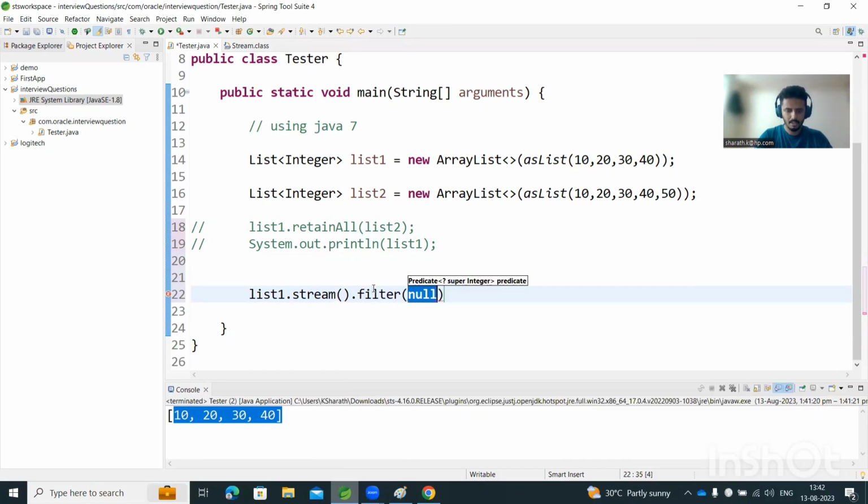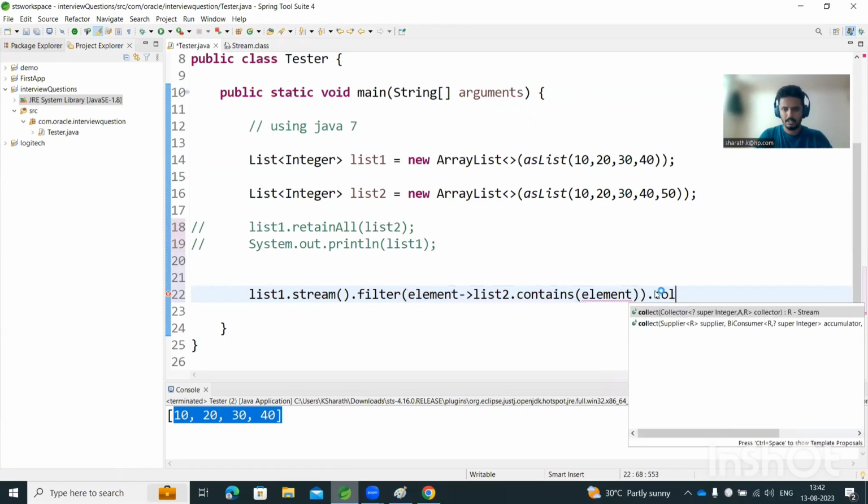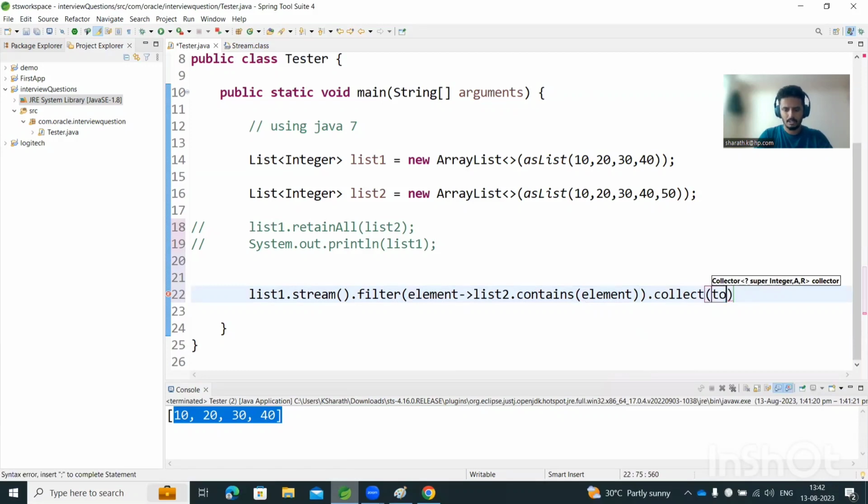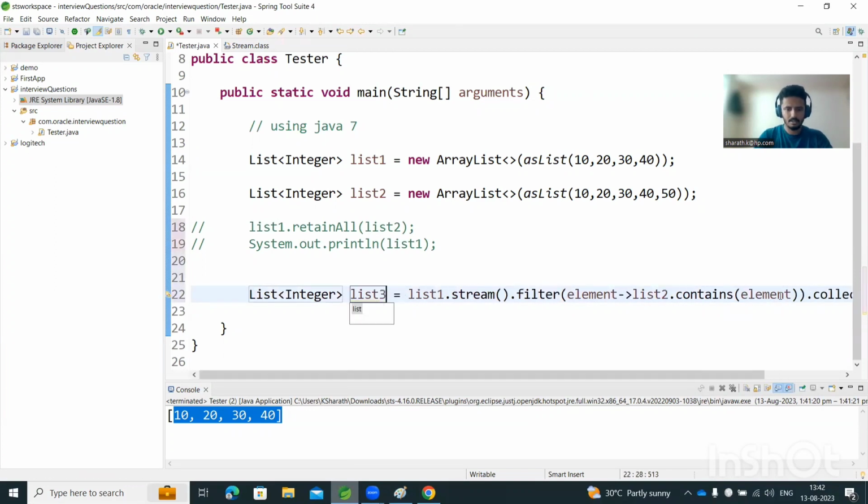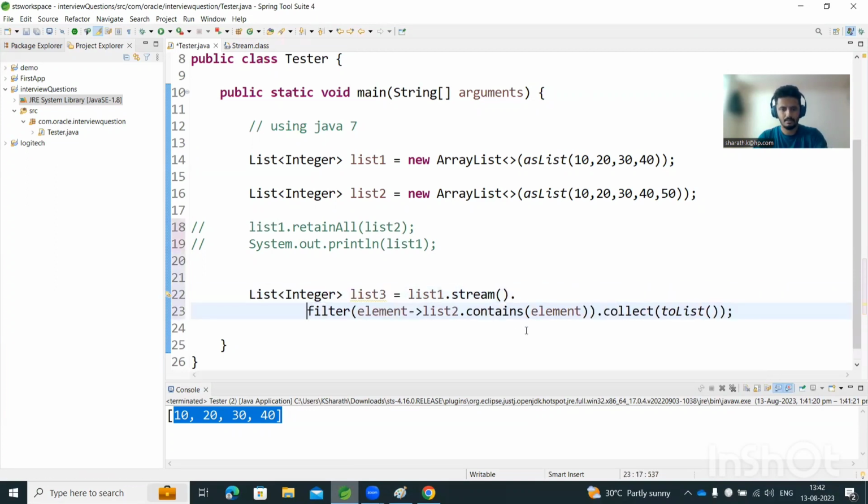I'm going to use the filter method with an element, and I would pass list2.contains(element), and then we collect the result to another list. That's all. Finally, I'm going to collect the result in list 3, which will have the common elements between list 1 and list 2.